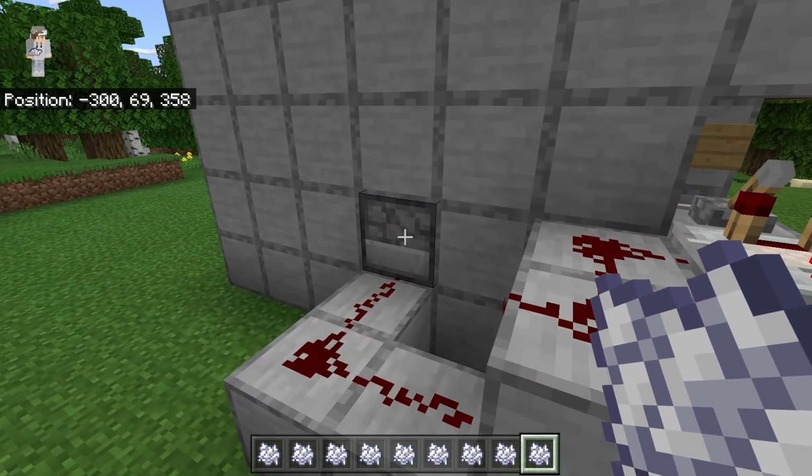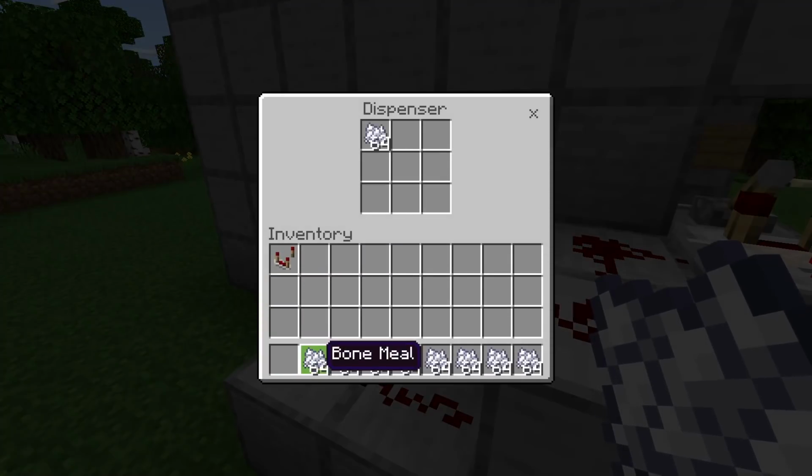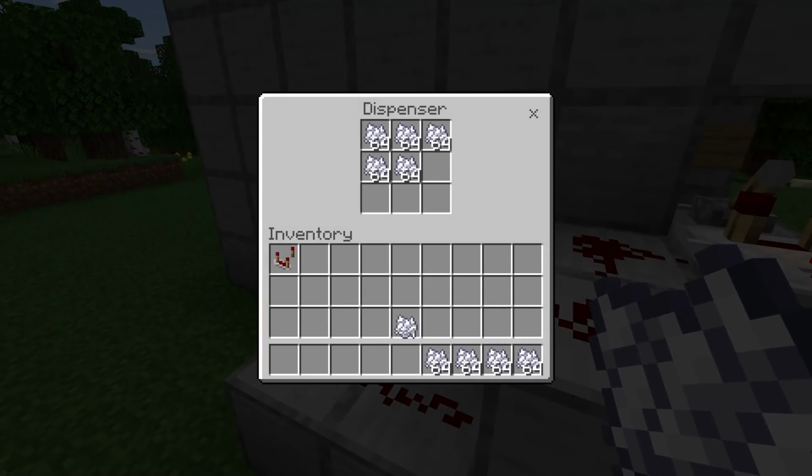Now add some bone meal into this dispenser. You guys can add any amount of bone meal you want, however, the more bone meal you add, the longer you'll be able to use this farm for before having to add more bone meal.